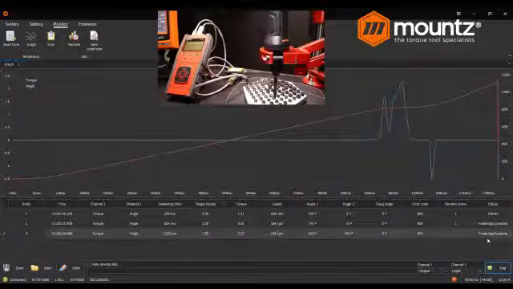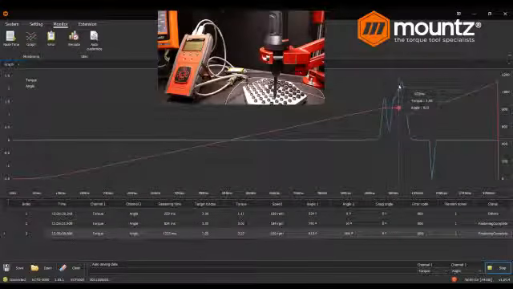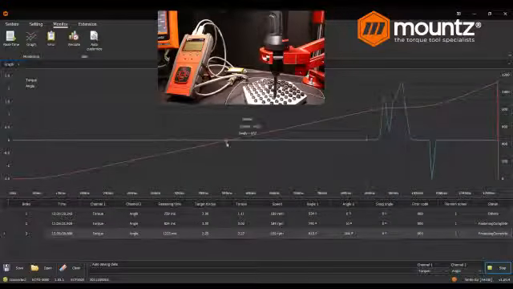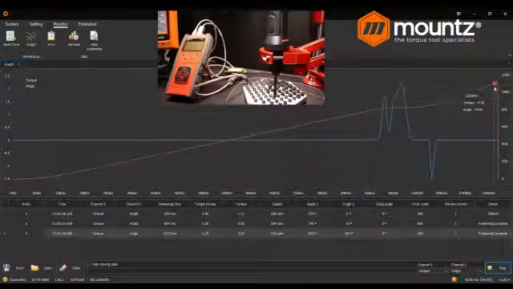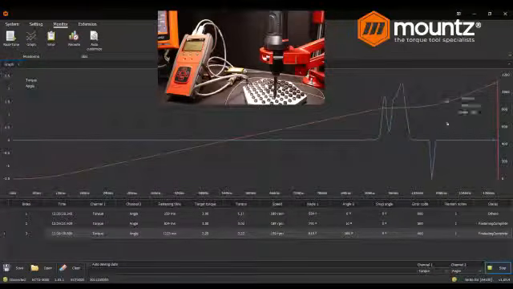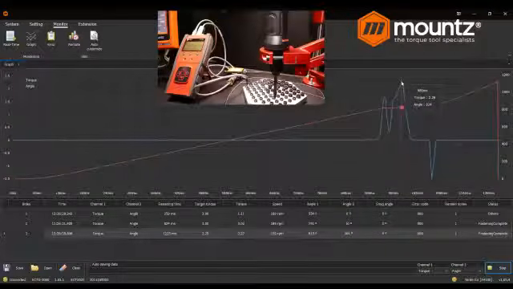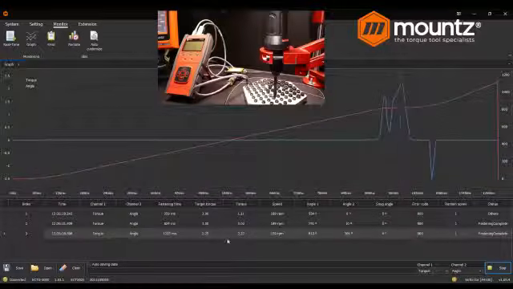And so with the software, we can come in and look at any point through the rundown curve here, and we're going to see both our torque and our angle. So our final torque here, or our peak torque when we did our fastening, was going to be at 2.27.